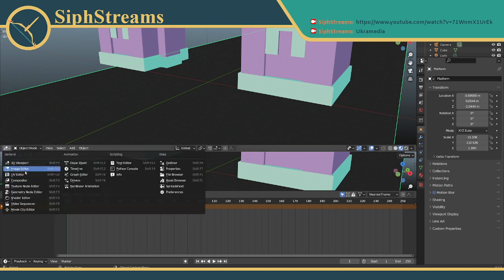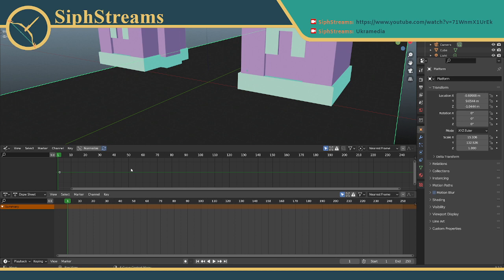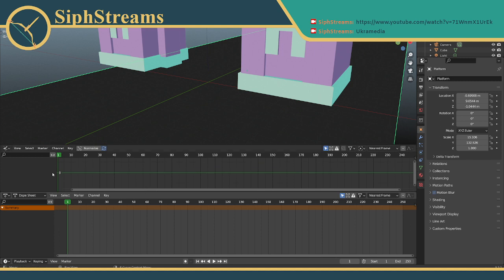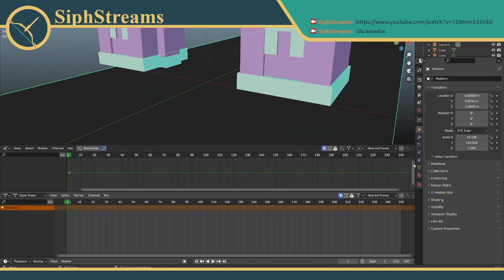Okay, come on, nervous ticks in the wrist. Let's cooperate, shall we? Graph editor and dope sheet. Should hopefully play nice together. They don't play all that nice together, do they?